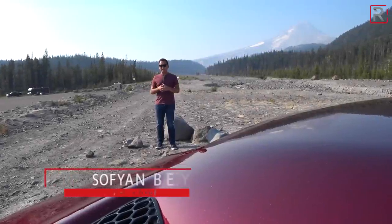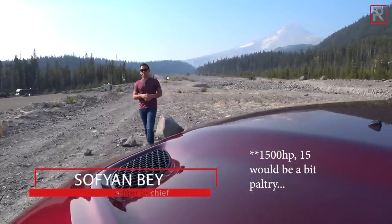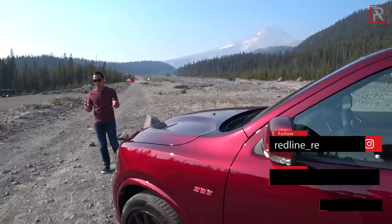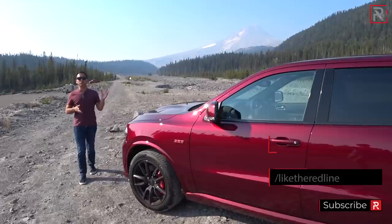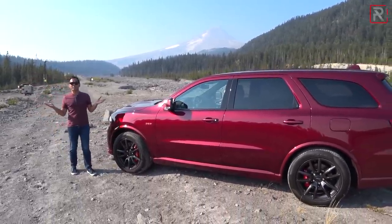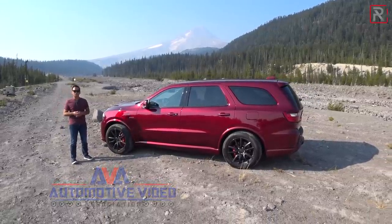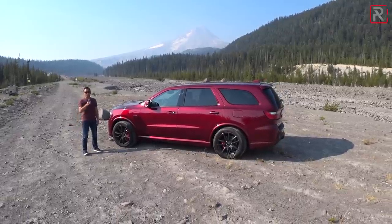The automotive world we live in is definitely a crazy one. From 1500 horsepower hypercars all the way down to hot hatchbacks that could smoke sports cars from 10 years ago, it's a great time to be alive if you're a car enthusiast. But what if you're the family man that's looking to trade your minivan in for something a little bit more fun? Well Dodge may have the answer for you. What I have next to me is the 2018 Durango SRT, and to test this vehicle I'm out here in Mount Hood just outside of Portland, Oregon with the rest of the members of the Automotive Video Association for our annual best performance car and best performance SUV. Is the Durango SRT the ultimate family hauler? Well that's what we're here to find out.